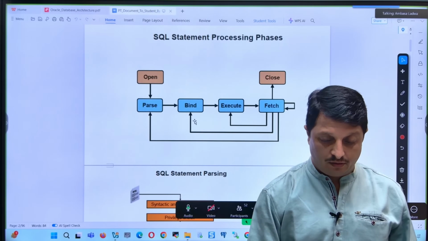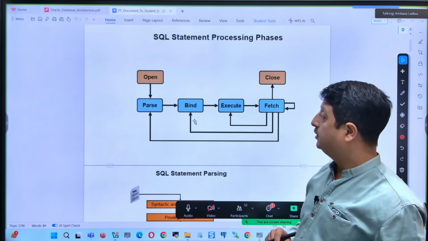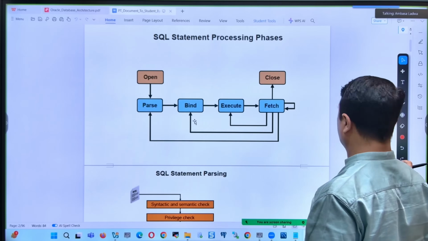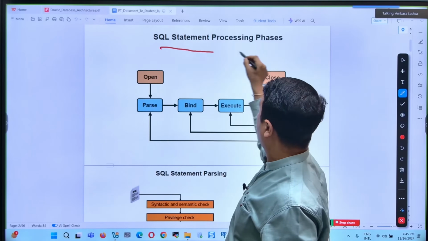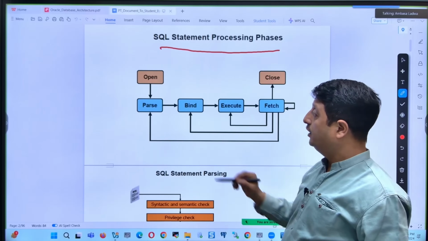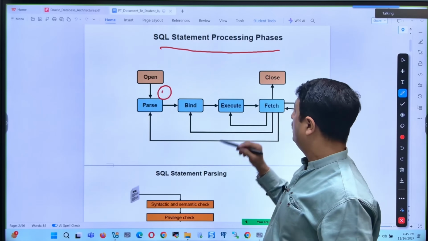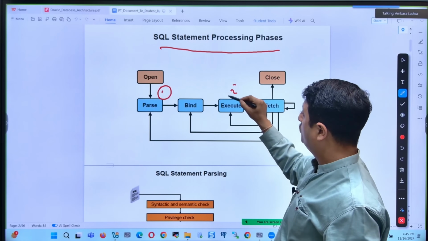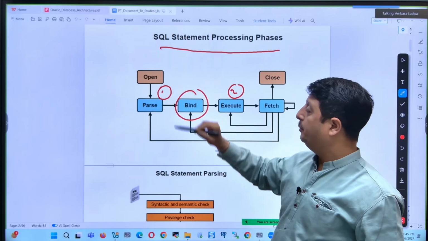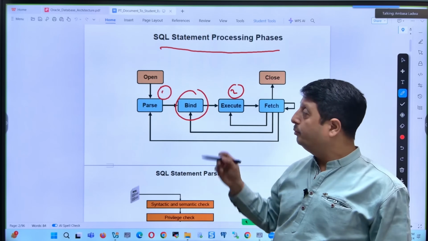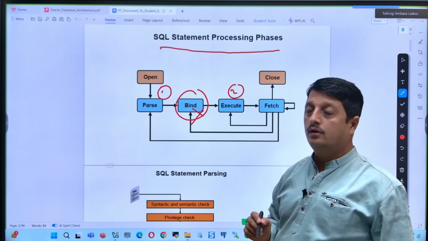Let's try to see how many types of parse there are in SQL phases. We have a SQL statement, which goes through parse and then execute. Do we have a bind variable? Maybe or maybe not. If you are not using a bind variable, then this is the option.